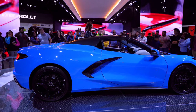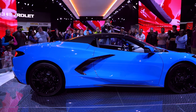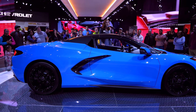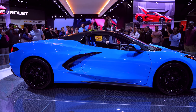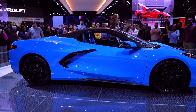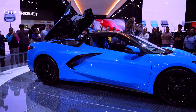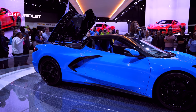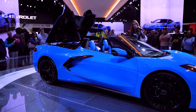It is available as both a coupe and a convertible. The coupe has a targa panel right here that pops out and stores in the back — it weighs about 15 pounds, it's really easy to do, but you manually remove it. Whereas this is a power-folding hardtop convertible, so this will go up and down at speeds up to 30 miles an hour, so you don't need to pull over. The whole action takes a little over 15 seconds, so it's really fast.